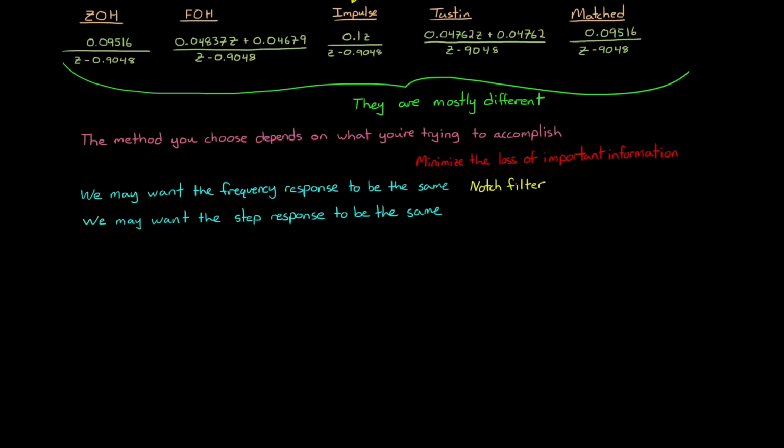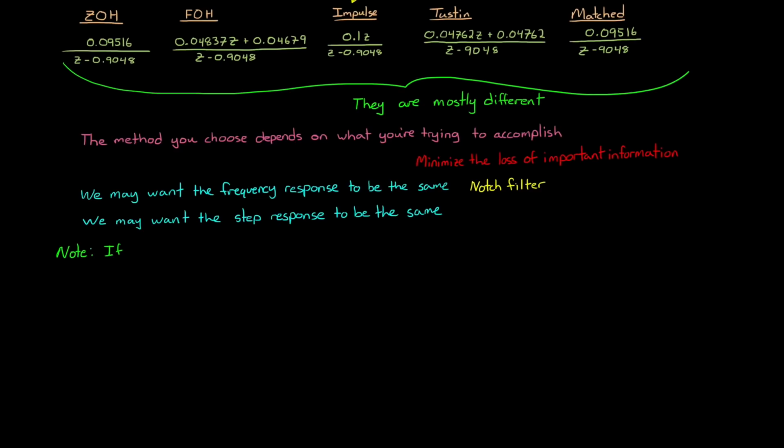Each discretization method has its benefits depending on what you're trying to do, and they will lead to slightly different discrete representations of the same continuous system. That's why there's so many methods to choose from. And we'll step through 2 of them in detail and then discuss the others a little bit to show their strengths and weaknesses. But before we get bogged down too far into the mathematics of all of this, let me start by saying that all of these methods produce nearly the exact same time and frequency responses if the sample time T is short enough.